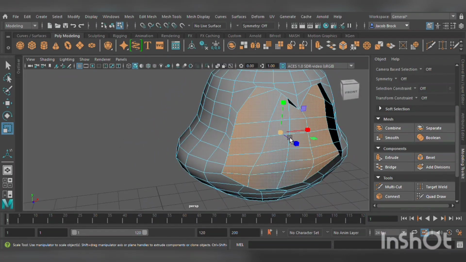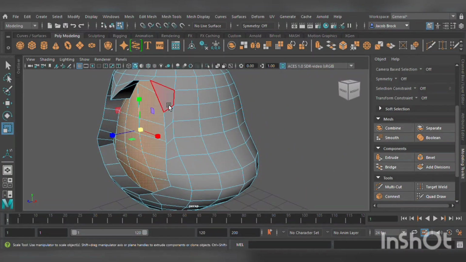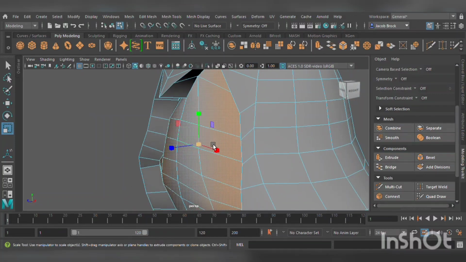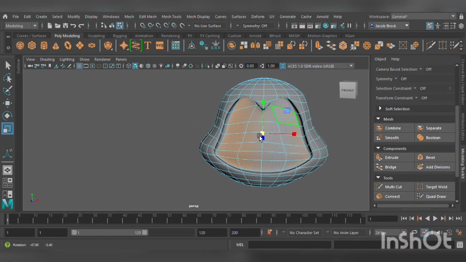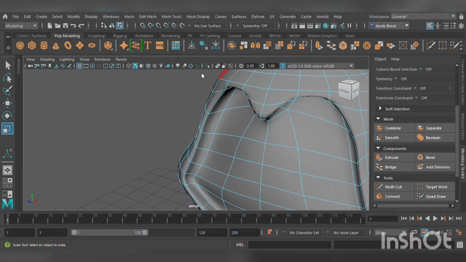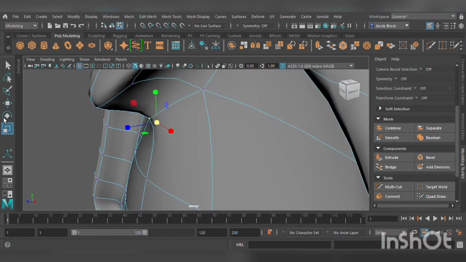Not too much, because we want to have some definition in the hooded part. And then let's smooth it and see how that looks. That actually looks really good for what we want, guys. So now what we need to do is move these vertexes.